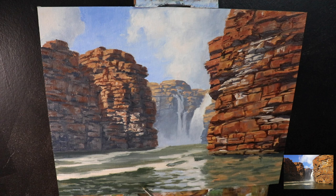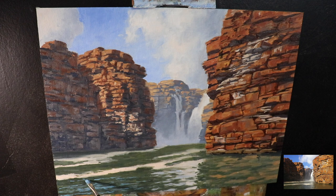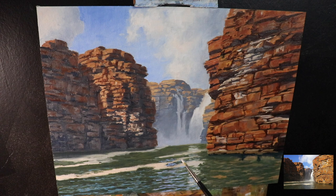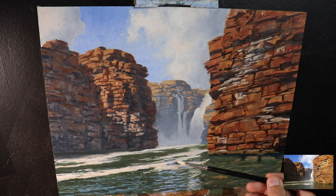I then worked on the water in the foreground painting some more of those ripples, using mainly ultramarine blue with yellow ochre, a little bit of titanium white and a small amount of burnt sienna. Then painting the other areas of the ripples where it's reflecting the sky, I'm using a number three filbert brush — the rounded edge is great for painting ripples. There were also reflections from the waterfall to paint in, and then I started working on the foam in the water, making that more cohesive. The foam also helps to direct the eye towards the waterfall, which is the main focal area of the painting.